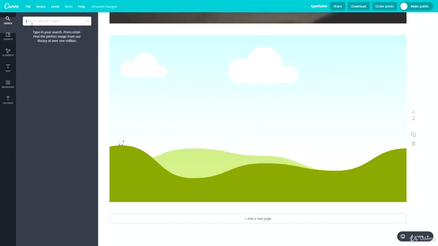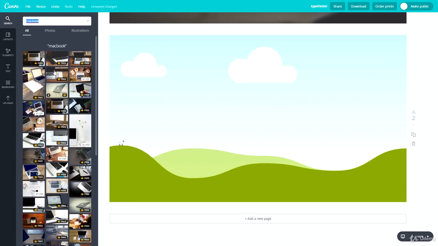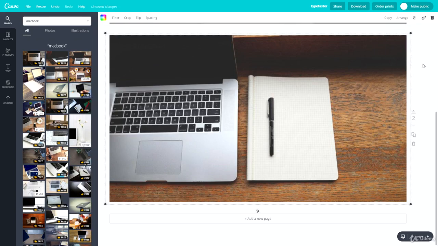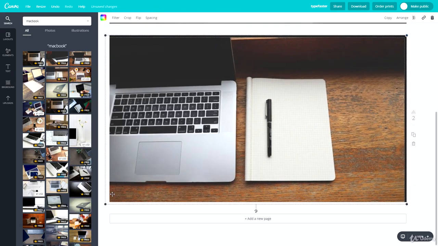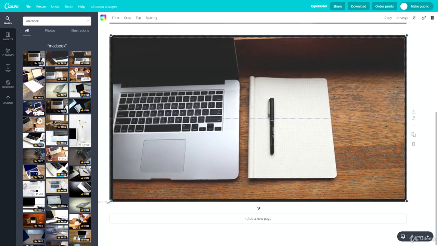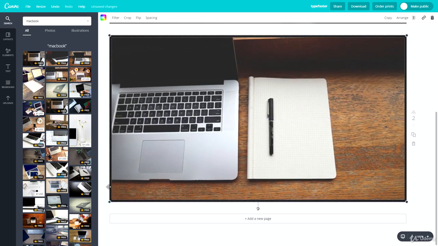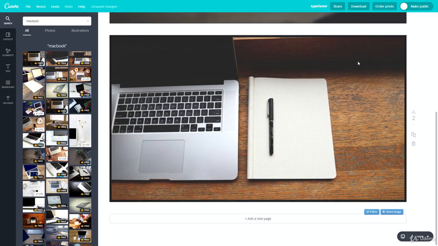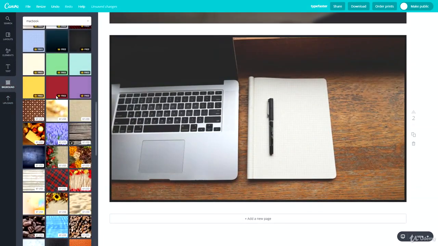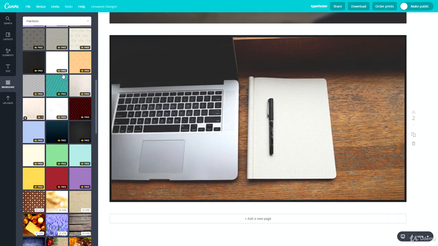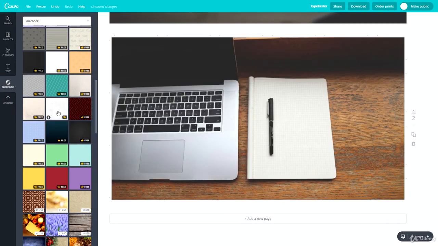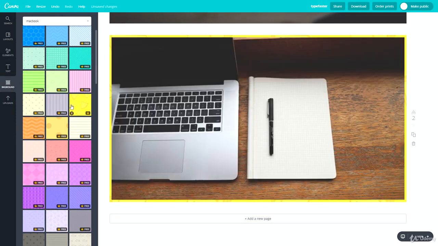So if you now go to Images, and then type in anything you want, so I'm just going to type in MacBook, because I'll get a picture of a MacBook, slide that in, and there you go, it covers the entire background, okay? So it was just like this, and it was just covering a small amount and it had a border, as you can see, like that. And that is what it looked like before with this border, and I do like that border, to be honest. And if you want the border to be a different color, once again just change the background color and the border will be the color of the background, okay? So hopefully that's nice and understandable, and that looks very nice, so that's really cool.